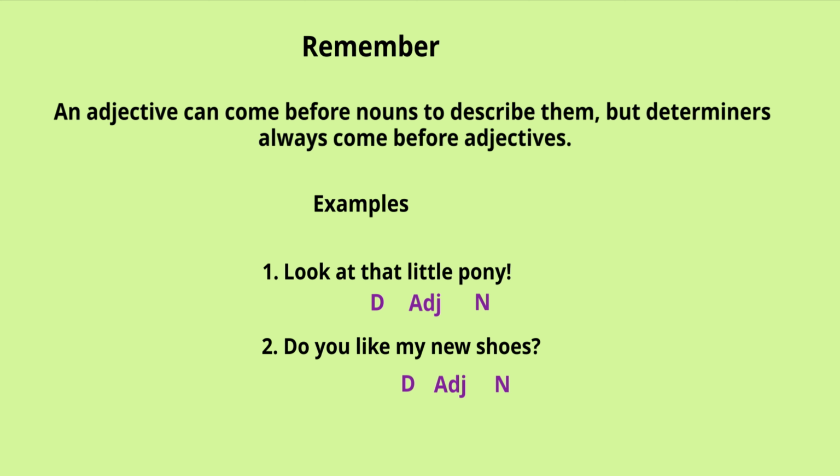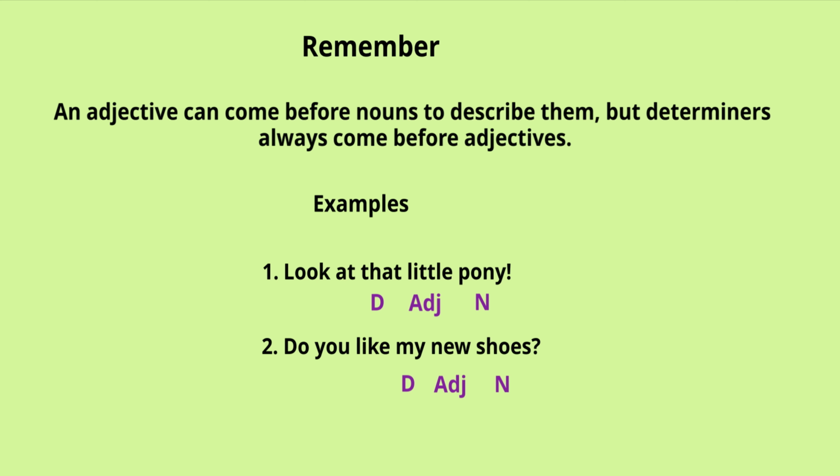If you have an adjective in the sentence. If you don't have an adjective, that sentence would just be "look at that pony," right? At that point, you're getting the determiner before the noun, which makes sense. Look at that pony. But when you want to describe that pony, when you have an adjective for that noun, your determiner should always come before the adjective. Look at that little pony. So "that" here is the demonstrative determiner. Little is the adjective and pony is the noun in this sentence.